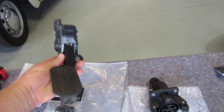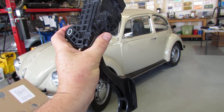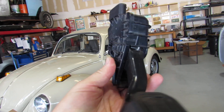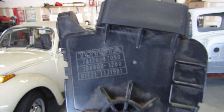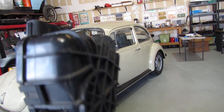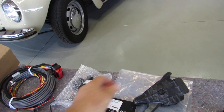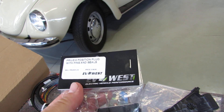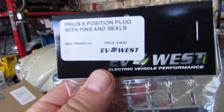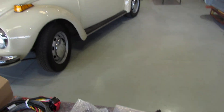This looks like a throttle control — like a gas pedal of sorts. This is a used component, more than likely off of a Prius. There are Toyota part numbers on it and markings where it was probably removed at a wrecking yard. Either way, I'm sure it's going to work fine. This also came in the package and actually has a label on it: 'Prius 6 position plug with pins and seals.' That probably plugs into the harness at the back of the throttle component.